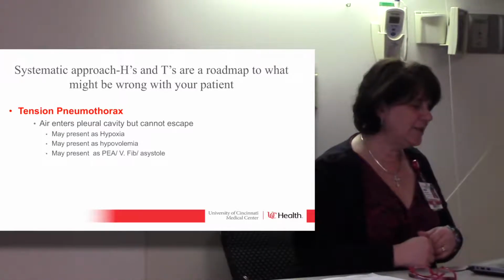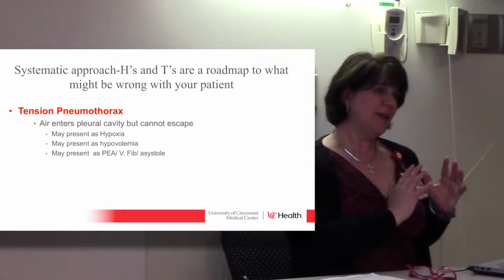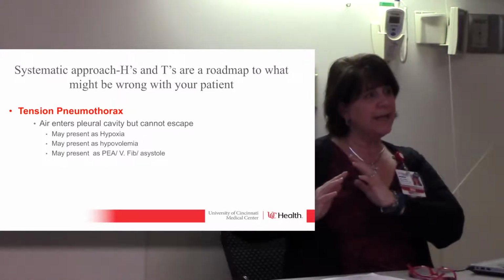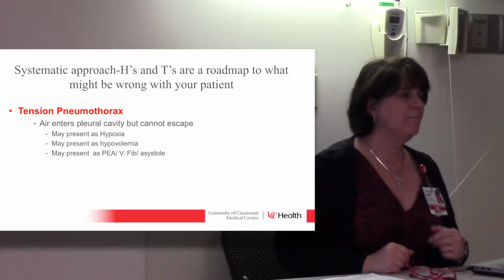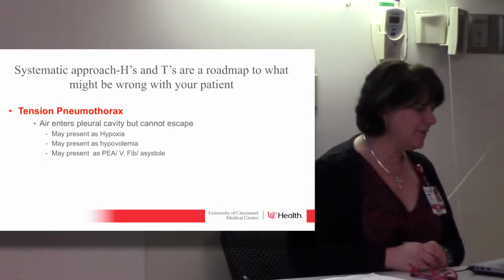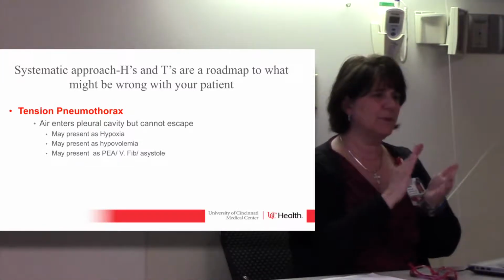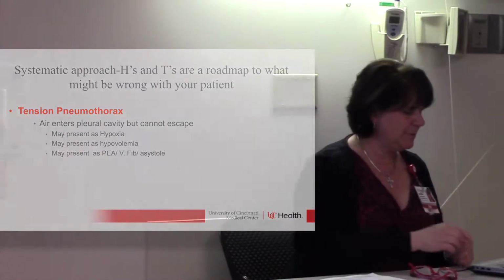So with the tension pneumothorax, it just builds and builds and builds, and then eventually I've got all this air in my chest, and it's pushing my lung over, pushing my heart over, and eventually my trachea moves over. So people may talk about tracheal deviation. Typically, people are catching on to what's going on with the patient before this happens. But if they develop a tension pneumothorax and it goes untreated, they're going to go into PEA arrest because my heart can't fill with blood. I'm squishing my heart now, and it can't fill with blood. My cardiac output falls. I go into PEA arrest.